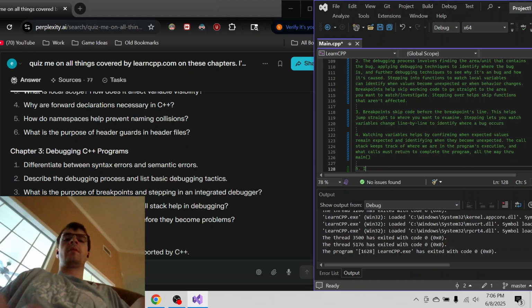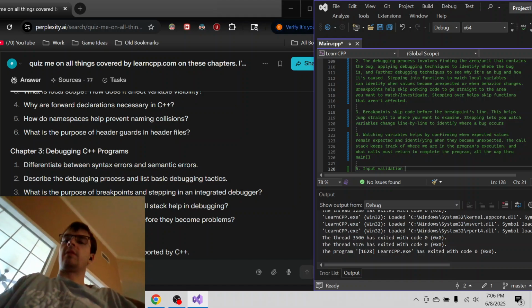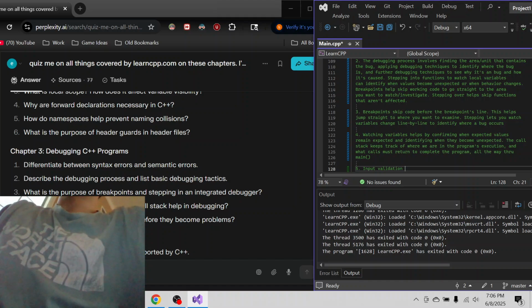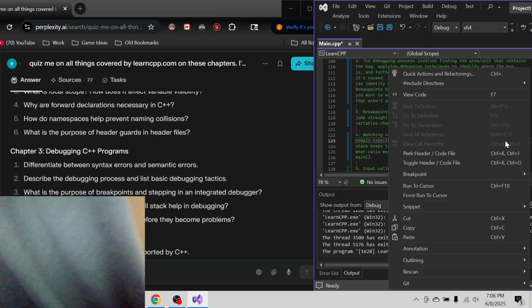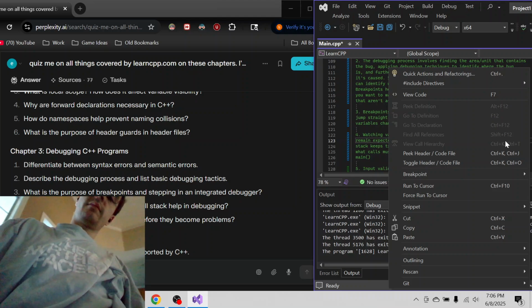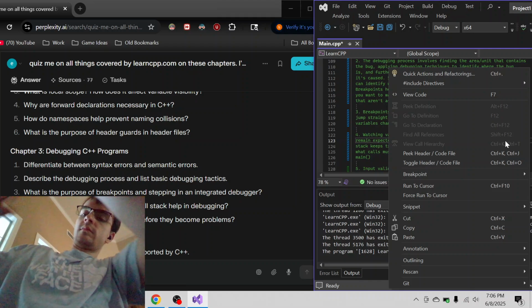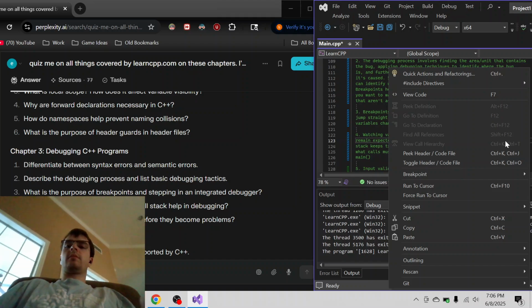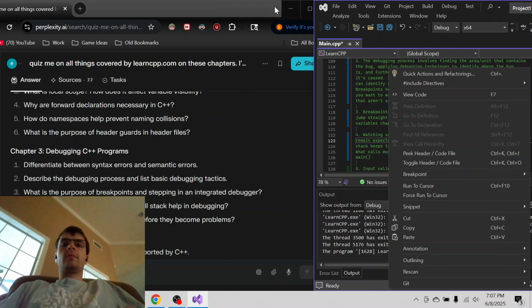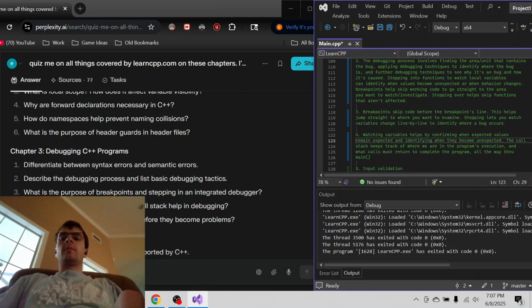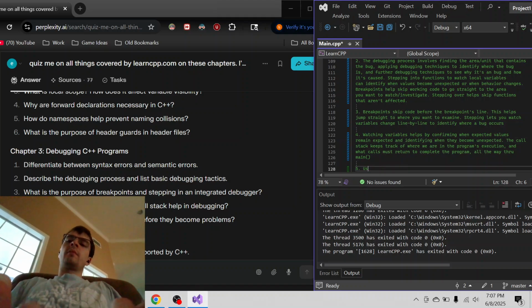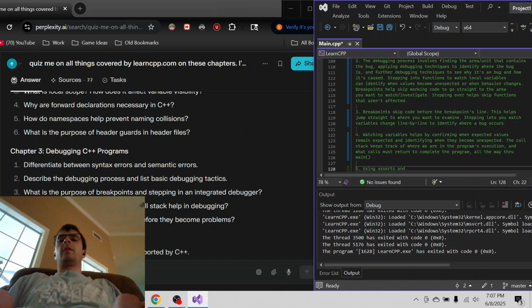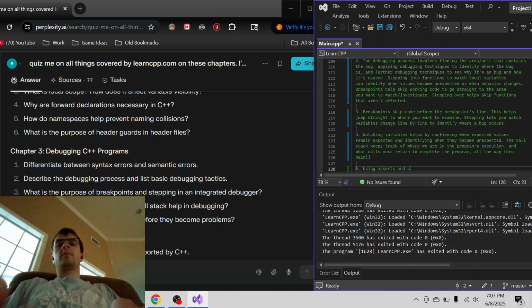I mean, input validation is useful. Using asserts and unit tests.